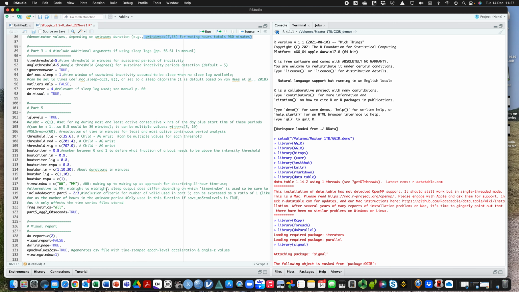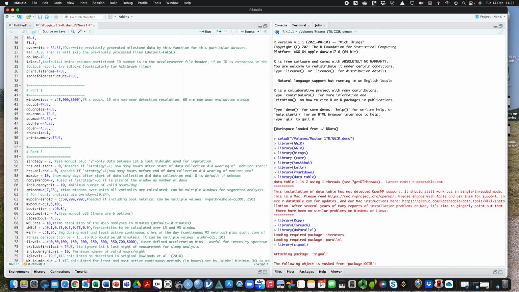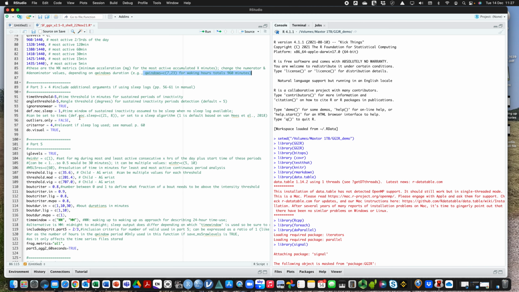And then when we get down to part 3 and part 4, this relates to the sleep element of GGIR. This is quite stripped down. It's assuming that there's no sleep diary or sleep log used, and the sleep detection is based on a time threshold in minutes in sustained periods of activity, and the angle threshold in degrees, and that's where that do.angle Z, why that's important.